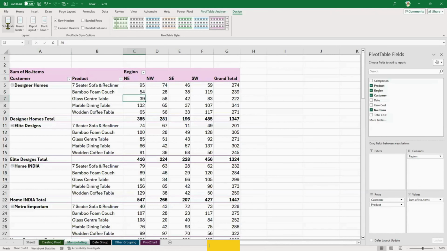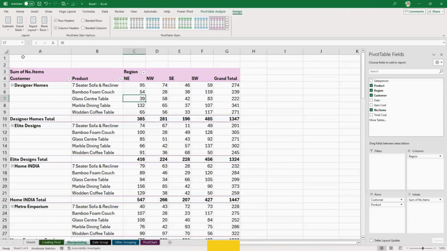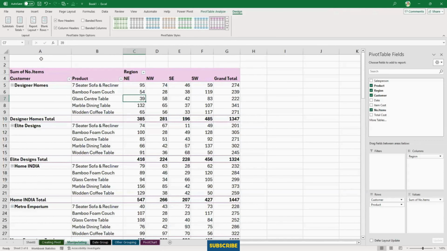And we have an option in subtotals to see the subtotals at the bottom that we see here or at the top. If you click on the top, what happened? What do you see? Let's click on the top again. Nothing happened. If I click on don't show subtotals, it will go away. But if I click on top of the group, it doesn't come. It comes at the bottom. I didn't click at the bottom. I click at the top, but it will show me at the bottom.